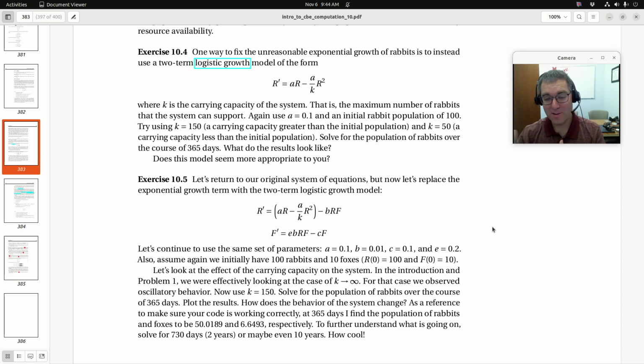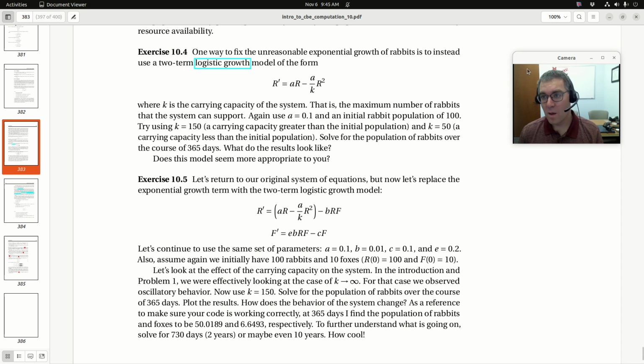All right, so 10.5, the last part of our building up the Lotka-Volterra model here. We're just asked to modify the original Lotka-Volterra model by changing this first term, which is our growth rate of rabbits in the absence of foxes, replacing our exponential growth term with this logistic growth model, where, as we saw in the last problem, K corresponds to the carrying capacity, and so that's the maximum number of, say, rabbits that my ecosystem could support. And so rather than allowing my population of rabbits to grow uncontrollably in the absence of foxes, we put constraints in place based on the amount of rabbits that that system can actually support.